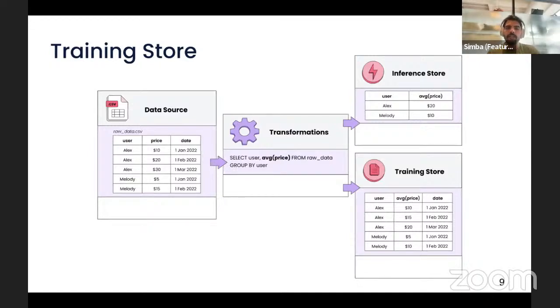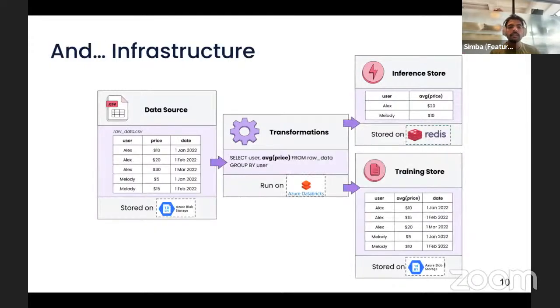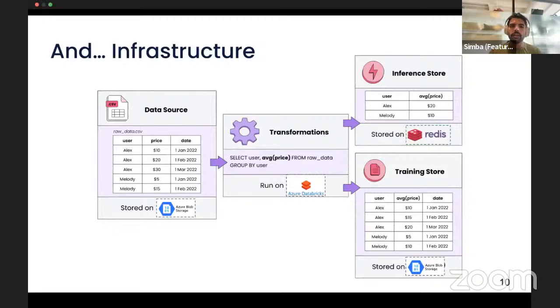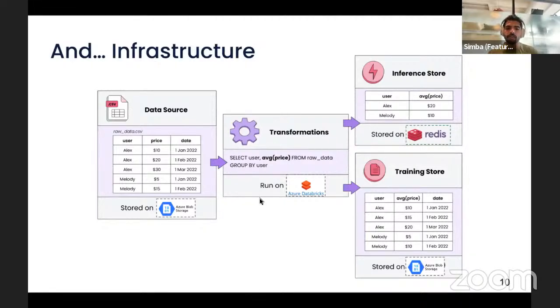At the same time, if this is a model that's going to go into production in an online setting, we're going to need an inference store. An inference store allows us to do low latency serving. If I'm building a recommendation system, I need to know a user's features almost instantly. So an inference store is like a cache of the most recent values of features. So this is the anatomy of a feature. But in practice, all these things are stored somewhere, right? There is some underlying data infrastructure that makes up what these features are.